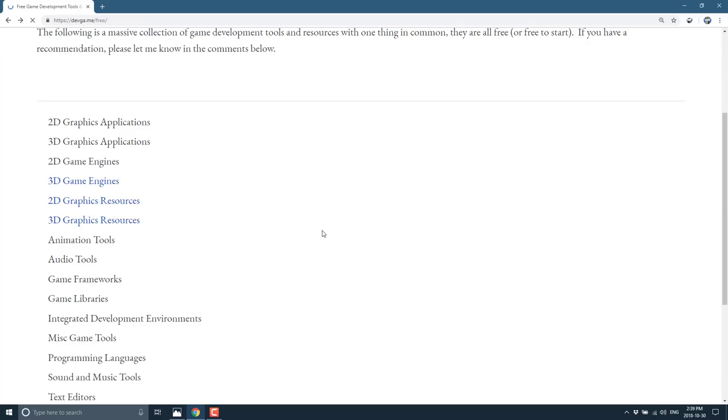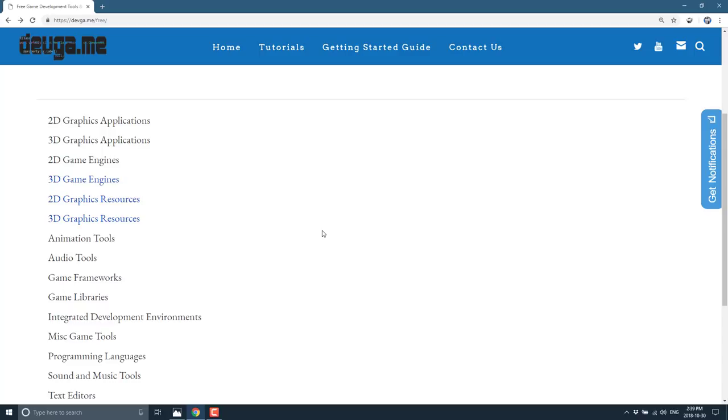Now, going forward, what my intention is for each category as I do it, so I'm going to do a summary of free 2D graphics applications that are out there. So obviously we're going to be talking things like Krita, Paint.net, GIMP, Inkscape, you name it. We're going to bring them all together into that category. And we're also going to see some duplication. With the new Grease Pencil improvements, for example, I might throw Blender in there as well. But Blender would obviously be under the 3D application category as well.